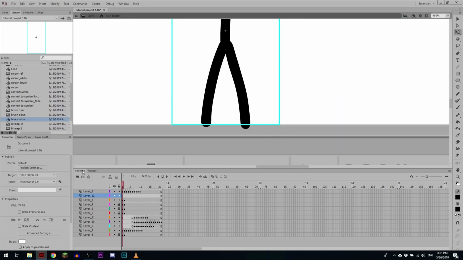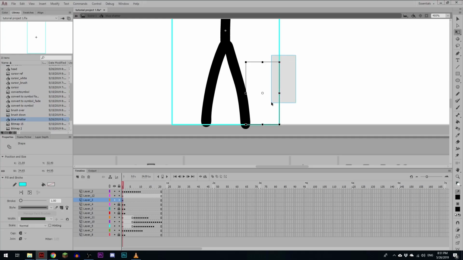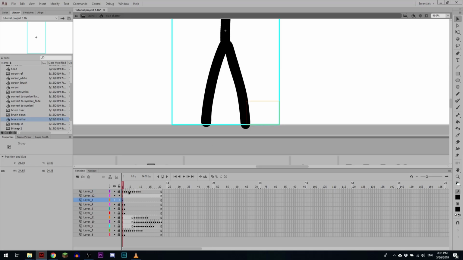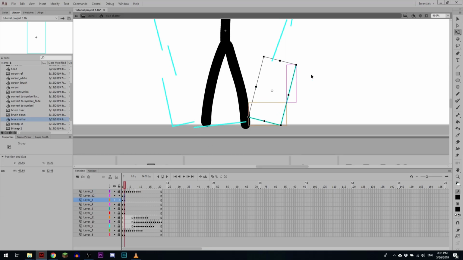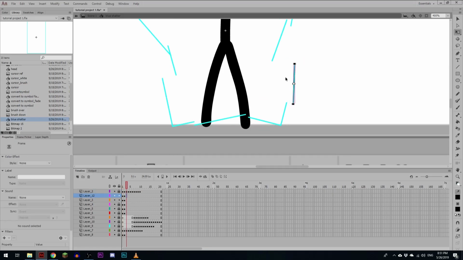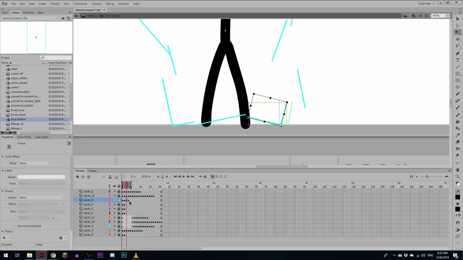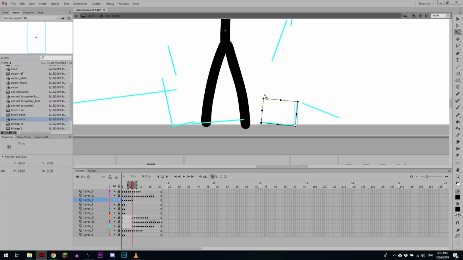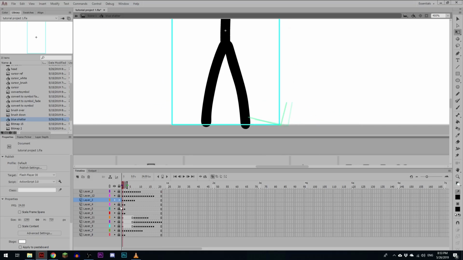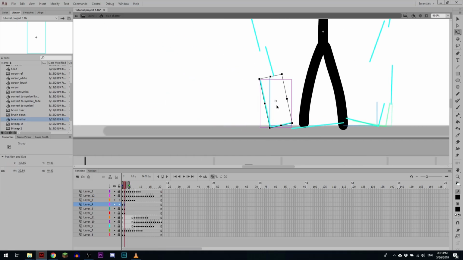And for this one, I'm going to break it into smaller sections too. And I'll animate each one of those. This one's going to fly out. And this one I'll make slide out and come to a stop. Then on the opposite side, we'll make the corner do the same thing.